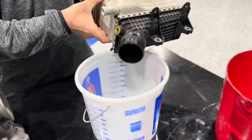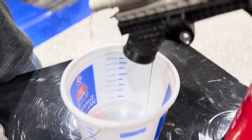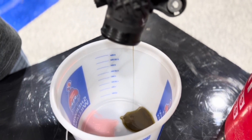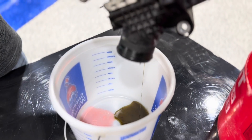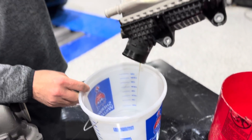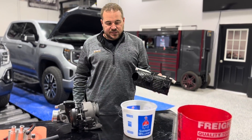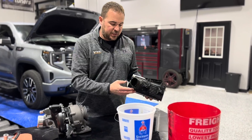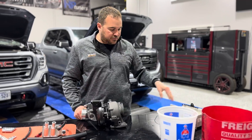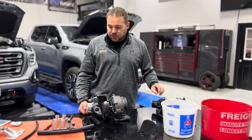There might be a little bit of coolant in this bucket but this will be some of the oil sitting inside these heat exchangers. You'll see it start running out — we could probably let this drain for quite a while because it's got to go through all these fins. It's going to be probably 16 ounces or more of oil that's just going to come out of here. This is never going to get better, especially as the trucks get older and blow-by increases. This heat exchanger will get completely full of oil eventually, lowering its efficiency, lowering fuel economy, and making it harder for the turbocharger to push airflow through.